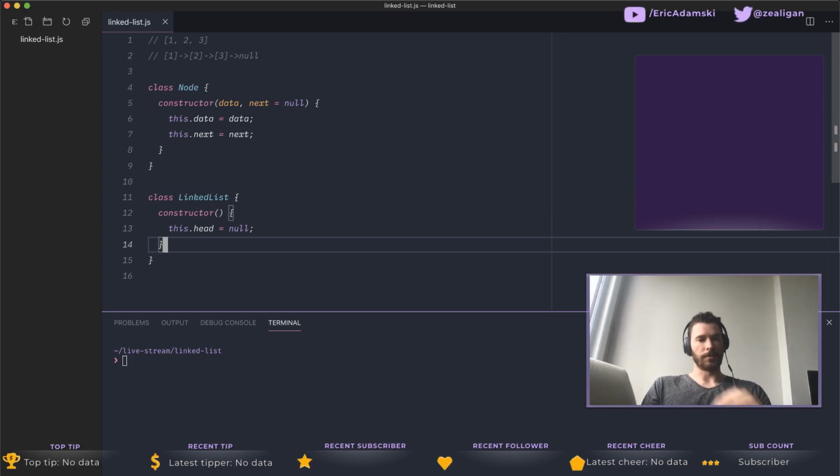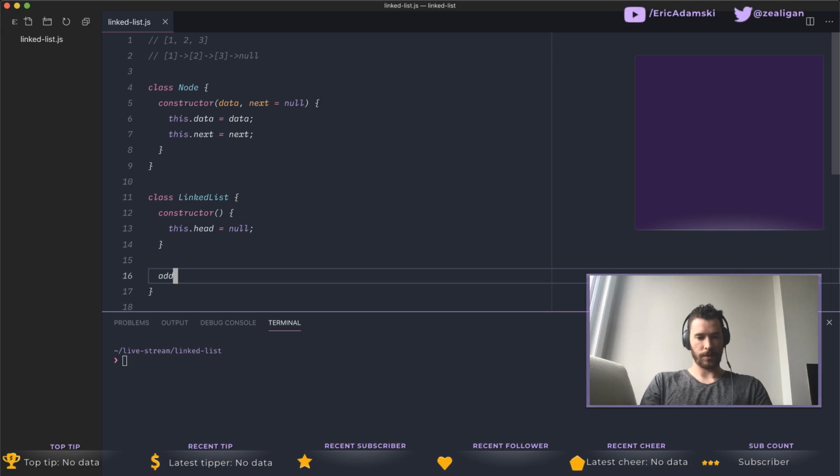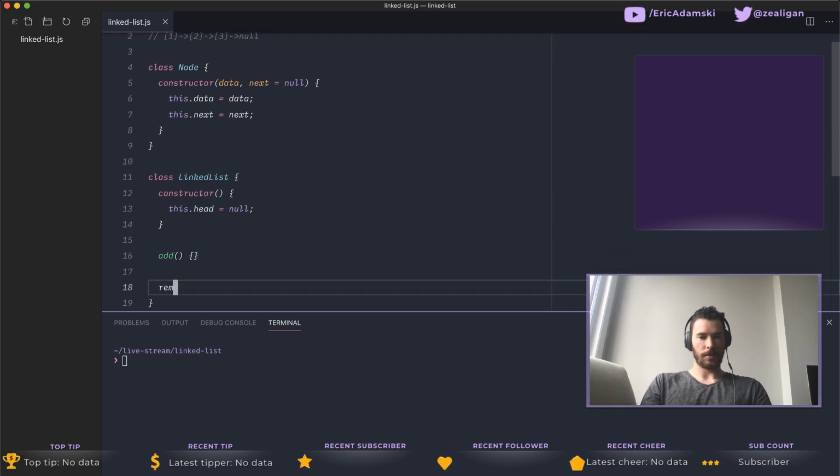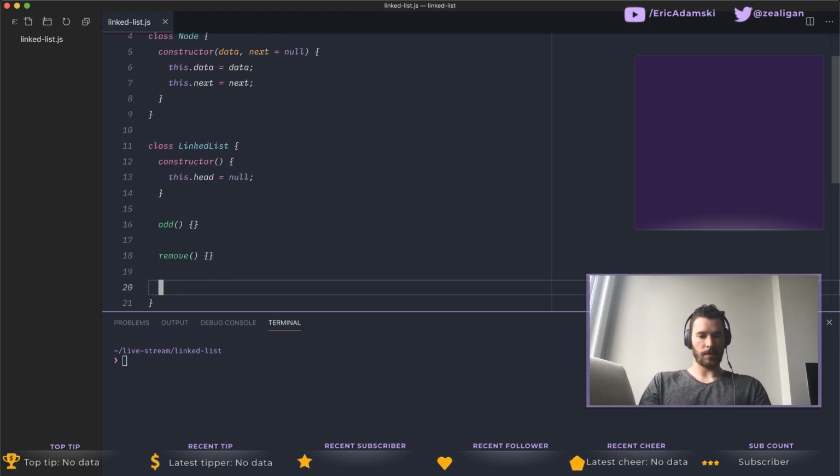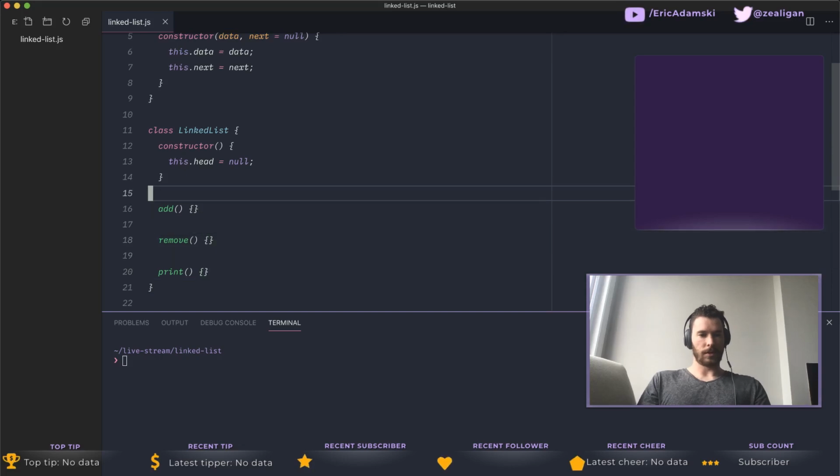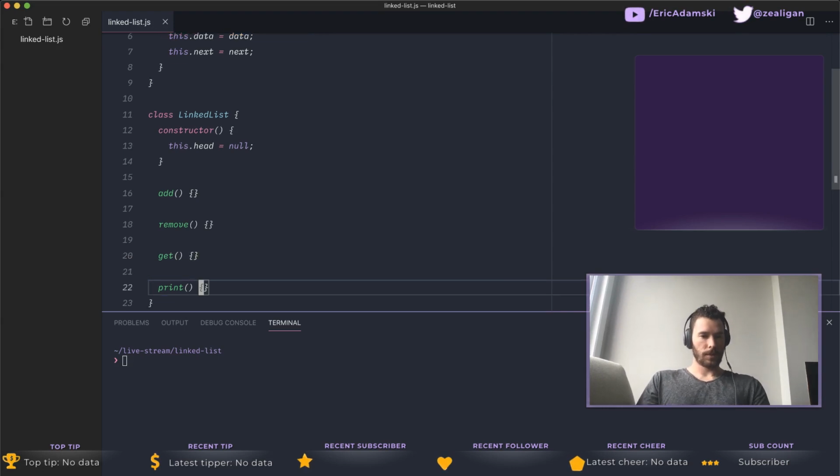Now obviously we're going to need some functions to add and remove elements from it. So let's just put those in there. We're going to have an add function to add some elements to the list. Maybe a remove function to remove elements from the list. I'm going to write this one, so it's super handy, print, just so we can visualize a bit better what the linked list looks like. Add, remove, and then maybe the last one is, if I want to see a specific element in that list, we use get. So we'll implement those functions.